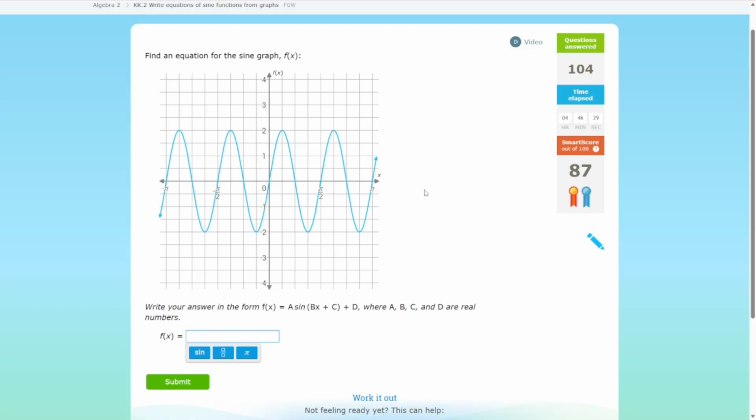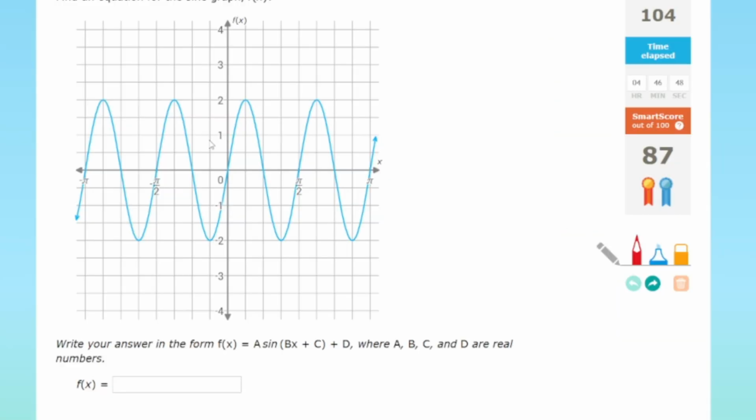This one looks scary, but there's no phase shift because you could literally see from this point, you have a function that doesn't have a phase shift because the peak isn't like here or here. It's just like an actual function. Okay, so let's do this. So the first thing we need is the amplitude, right? The distance is 4. Divide that by 2, you get 2 sine.